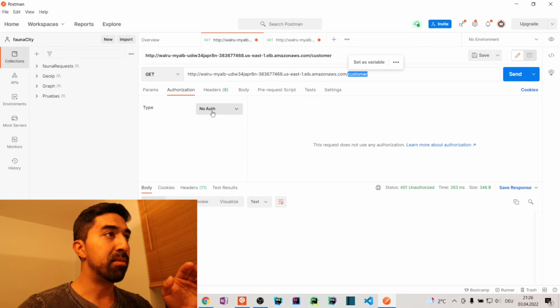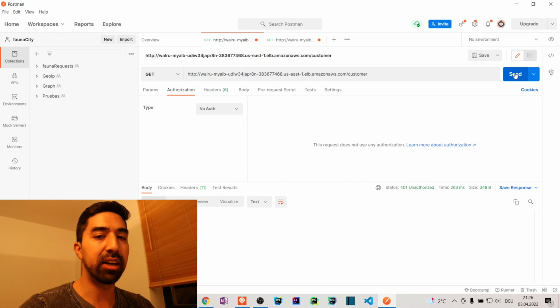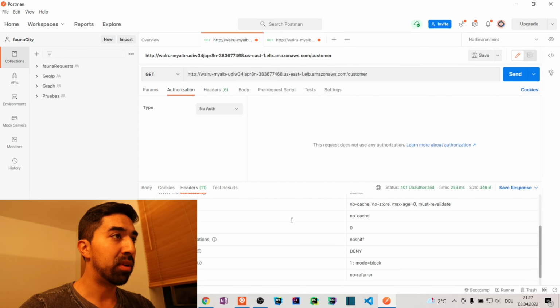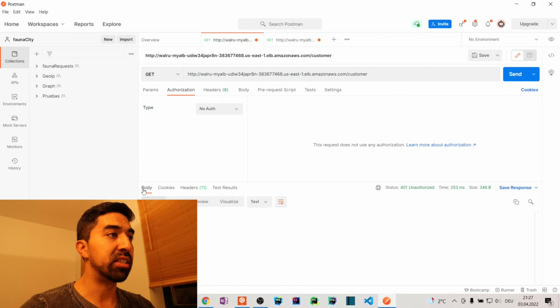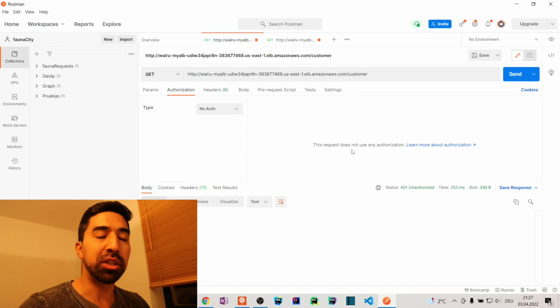But now I am not using any authorization header. So what happens if I just send a plain GET request? We get a 401, that is unauthorized. Let's check out the response headers, and there isn't any information, but yes, it is unauthorized. So we need a token. Let's get a token.